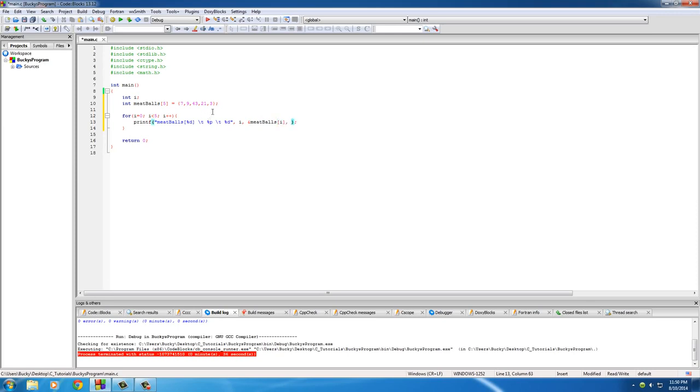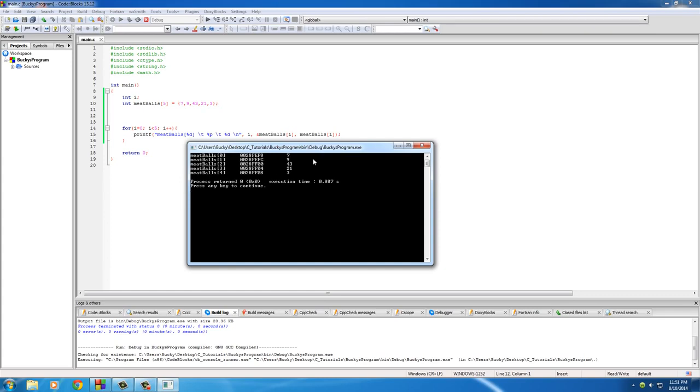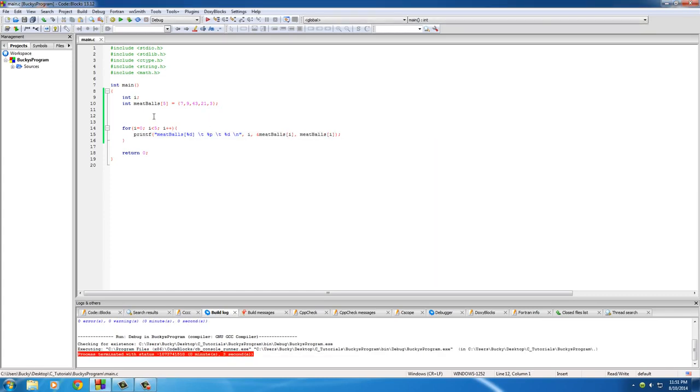So that's going to print out the memory address of each element, and to print out the value of it, which is right in here, of course we just do that. And I actually want to kick each of these on a new line. Right now it'll just print out each of these, but I'll give you a real quick indicator of which each one is, and this will be good if you're just copying and pasting the source code on the forum. So the first one is the element, the second one is the memory address, and the third one is the value, and on a new line we'll print everything out.